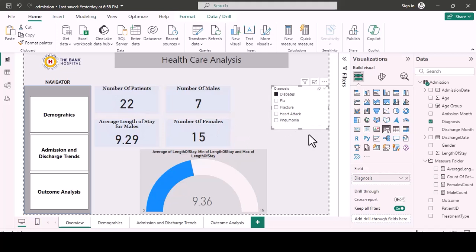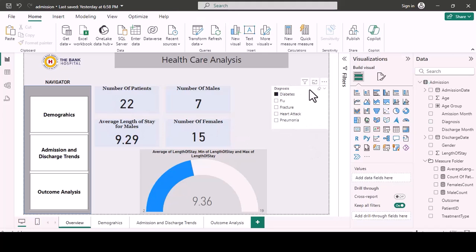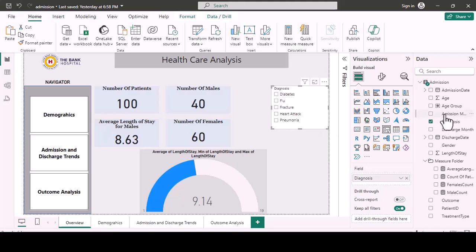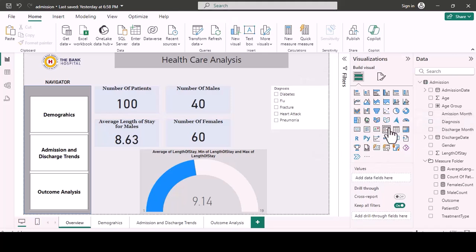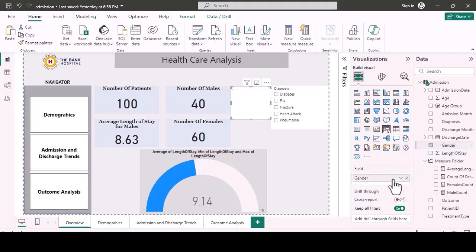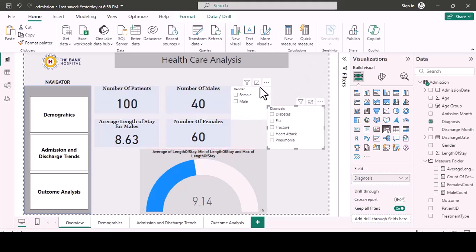Good. Okay, let's add another slicer. Good. So here, this slicer, let me drag gender into this slicer. Good. So this is the gender slicer. Okay, good. And this gender slicer, let's change the layout, right?